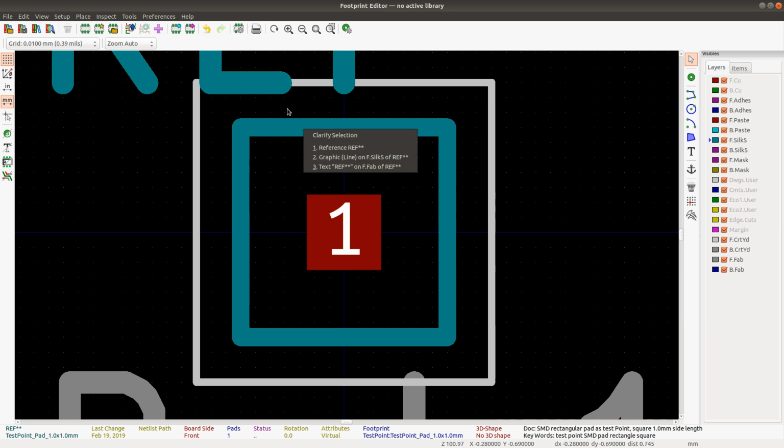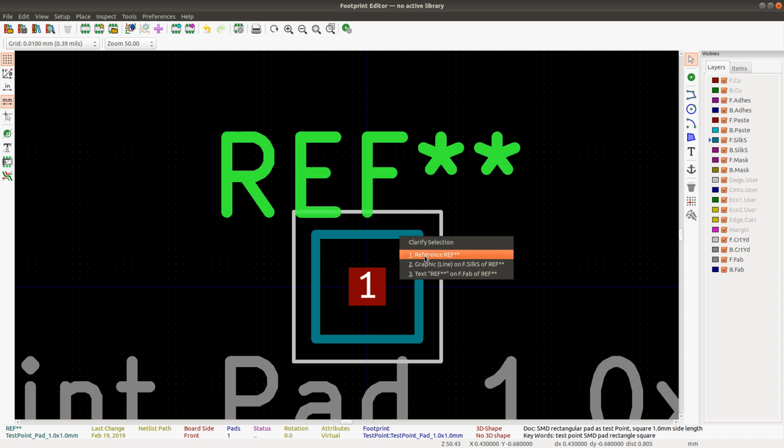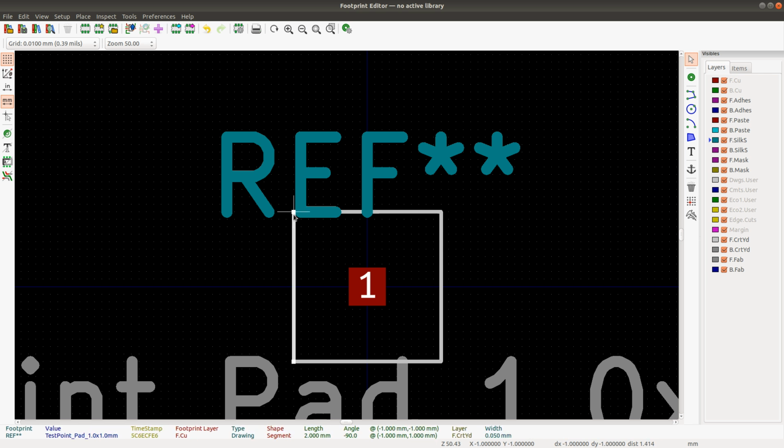And they do actually need a reference, so we can keep the reference. But we don't need a silk screen. And actually I can keep the courtyard. I can just make it much smaller.